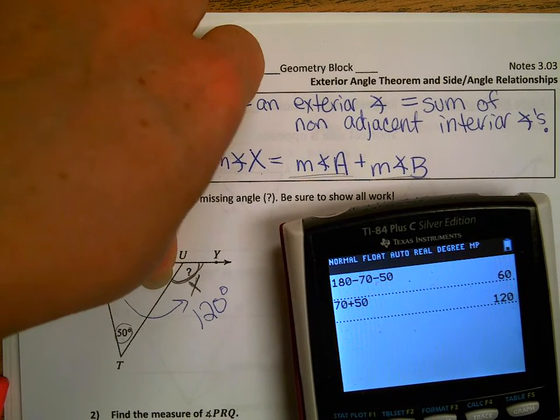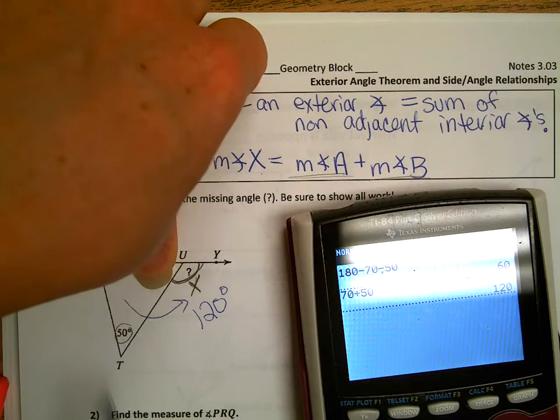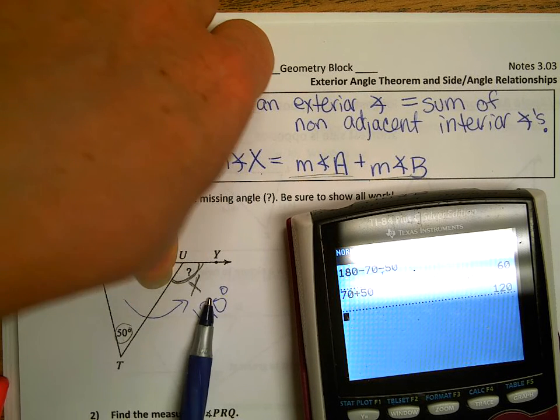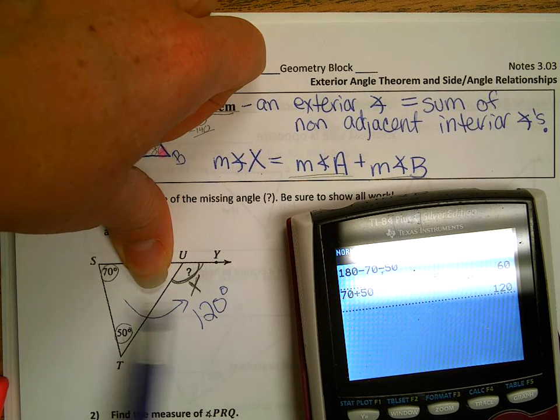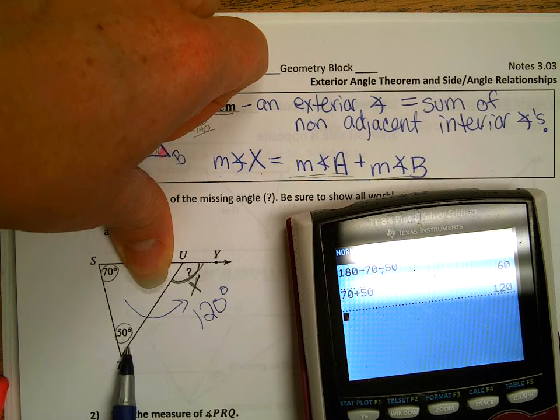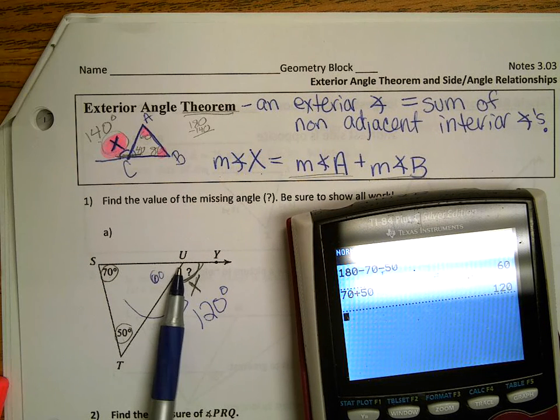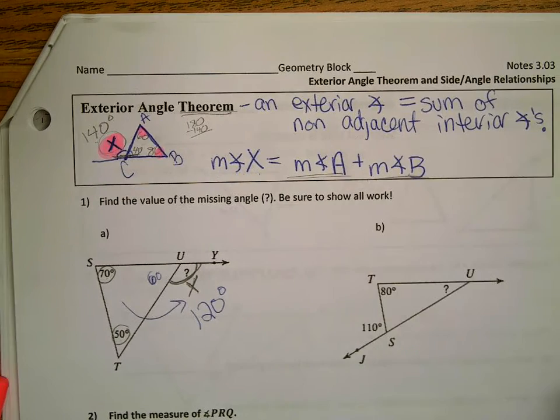So if we take out the angle that kind of overlaps there, these two add to make this one every time. Oops, sorry about that. These two add to make this one every time. So that angle S and angle T aren't touching the exterior angle here in that triangle. So these add to the outside angle.